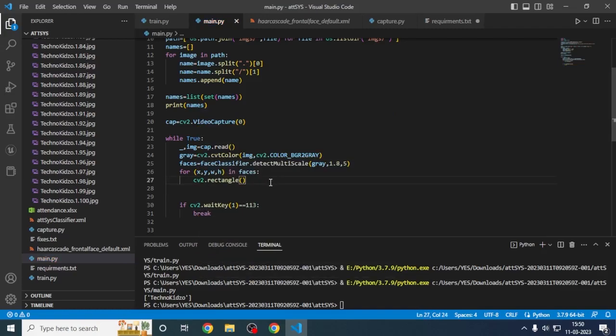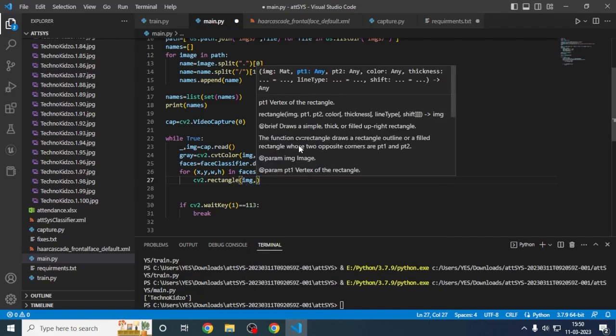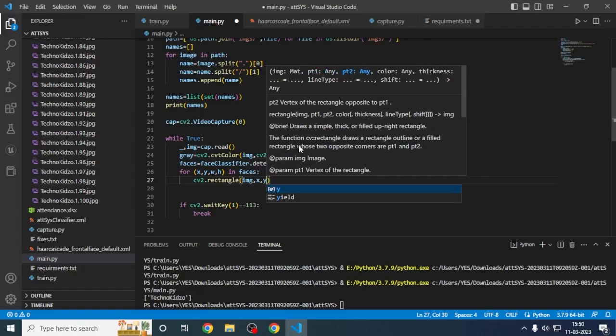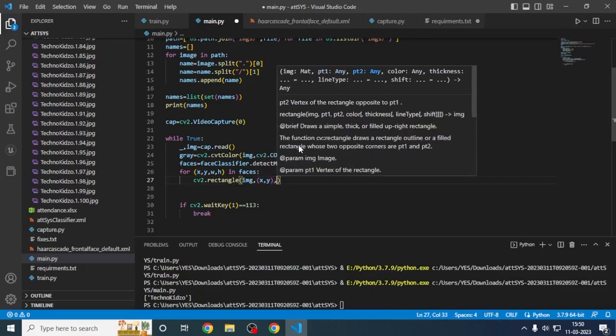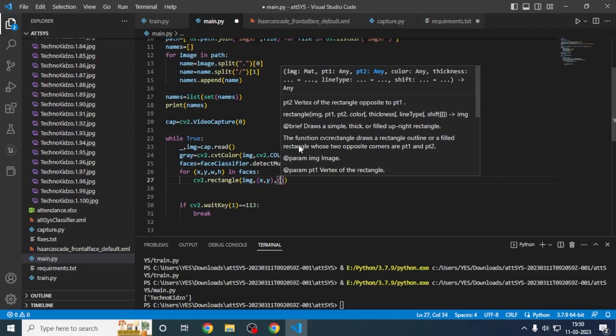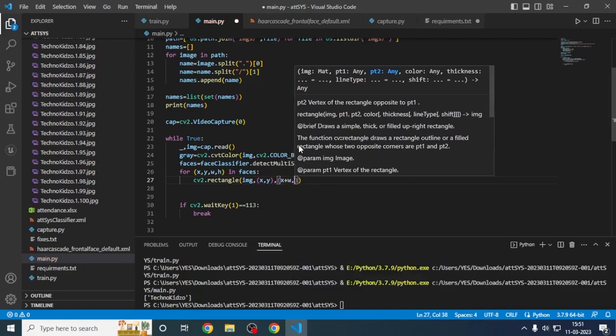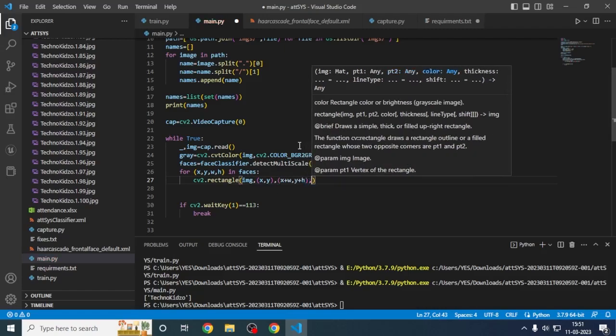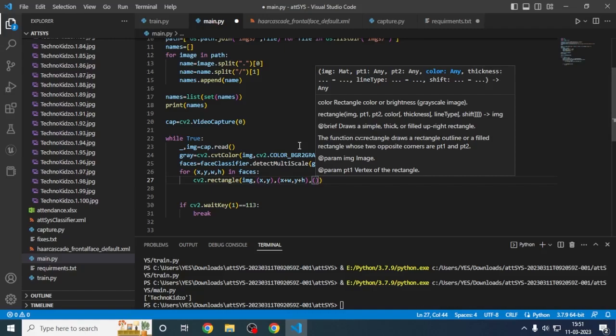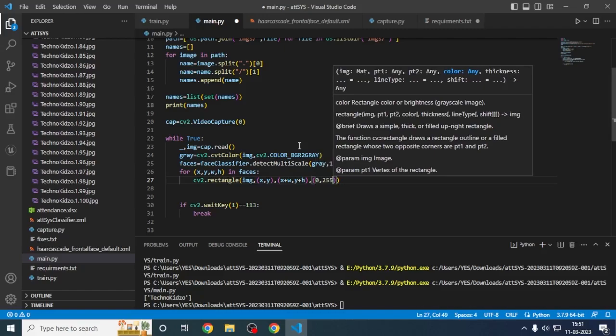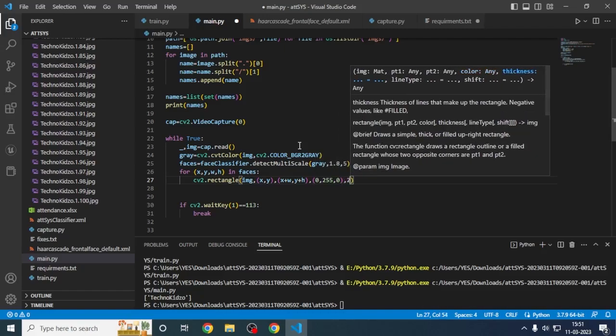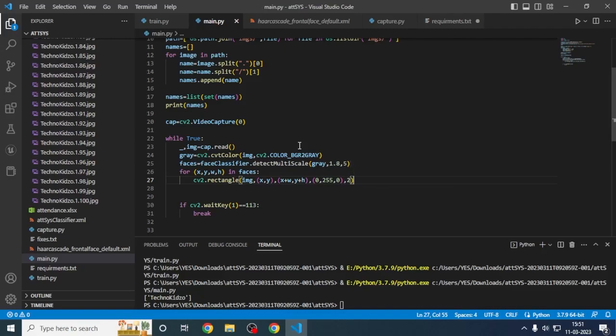So we will just break it, and inside this rectangle we will again concentrate here. We will draw this rectangle on the image, and the location means the top left corner location of the rectangle, so here it will be the x and y. Put this in as a tuple, and then the width and height. We also want it with the origin x and y, so we will add x plus width and y plus height, and then the color. I will specify the color as green, and then the thickness I will set as 2.